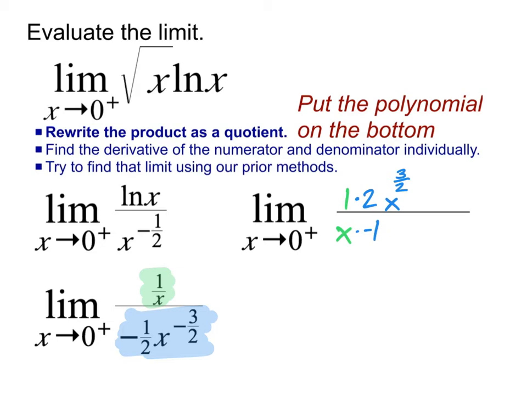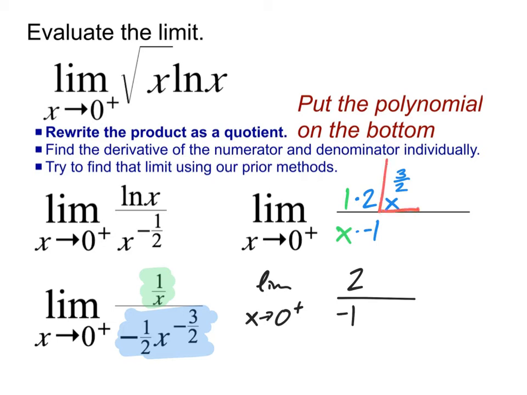All right, so now that we've gotten to this point, that looks like something I could clean up a little bit more, right? So this is still going to be the limit as x is approaching 0 from the right. So I got the 1 times 2 on the top. Well, that, of course, would give me 2 on the top. And on the bottom, I still have my -1. If you want to, you could actually take that negative out of the bottom, and you could just write it out front of the whole fraction at this point. But again, for clarity, I'm just going to leave it there just because it helps you to track where the numbers have moved to.